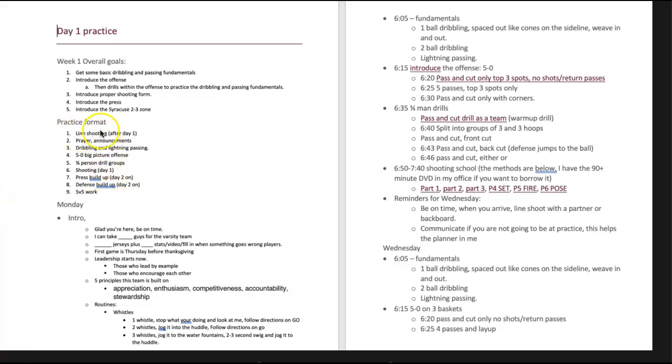And I did all of these things for you guys: all my announcements, my principles as a team, routines as a fundamental. I actually skipped this with you guys because I didn't quite get into the dribbling stuff that I wanted to do, but we're going to go over that on the next practice because I wanted to get right into our games. I used to go straight into that 5-on-0 offense thing that we did in practice class the other day.